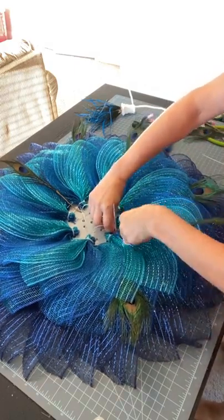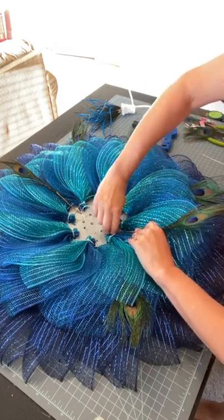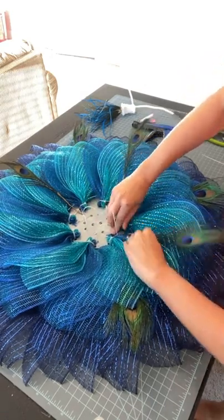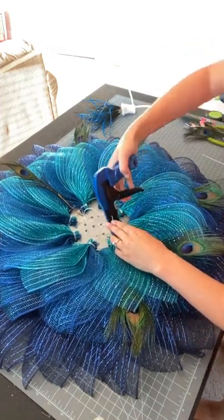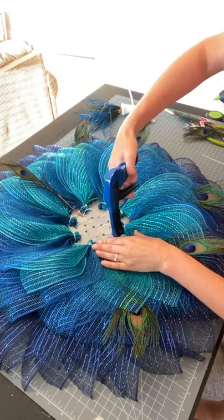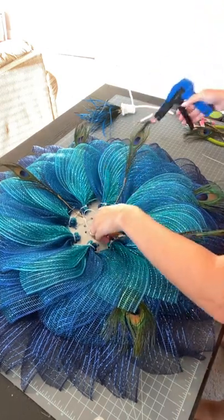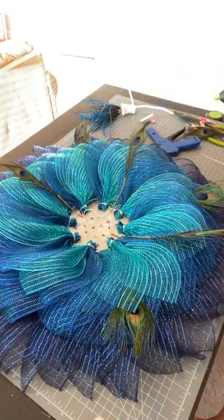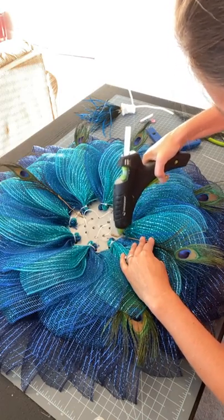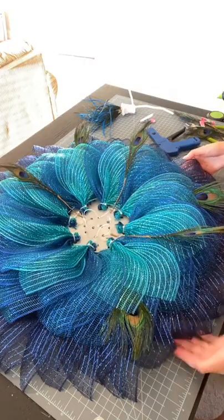I knew I wanted to use those because otherwise it's a waste — why would I spend $5 or $6 per stem and not use the whole thing? I started with a half of a styrofoam ball and put a dab of glue on the ends of these and stuck them inside the styrofoam ball. My brilliant idea was putting floral pins with mesh to make this really beautiful center — but the beautiful center took up like three-quarters of what the final wreath would be. So I recently invested in a styrofoam cutter — it's like a hot knife/poker that gets very hot and cuts through styrofoam — so I just shaved off until I had this left.